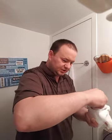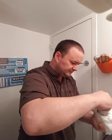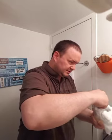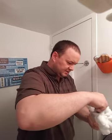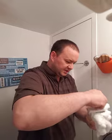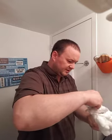Generating a lot of bubbles as you can see. It feels as if you really have to lather hard to generate a nice rich lather that's thick.